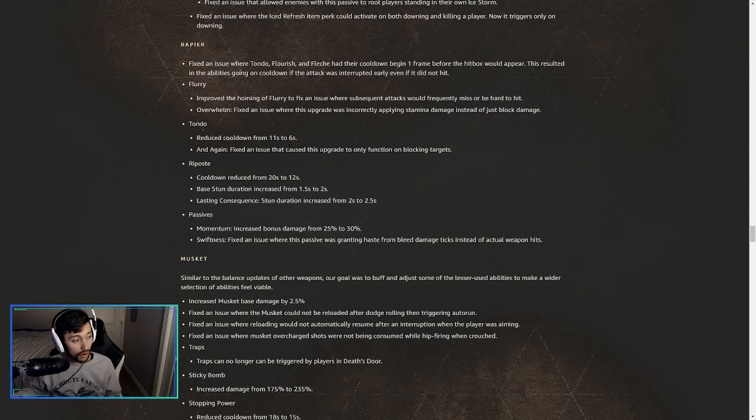Guys, that's a long time in a fight. Some people are really good at closing the gap, staying close to you, beating your ass, okay? 33 seconds is a long time. They reduced Tondo to 6. So that means 18 seconds is how long you need to stay alive to get this off. And if you get it off, you're probably going to win because it's so much damage.